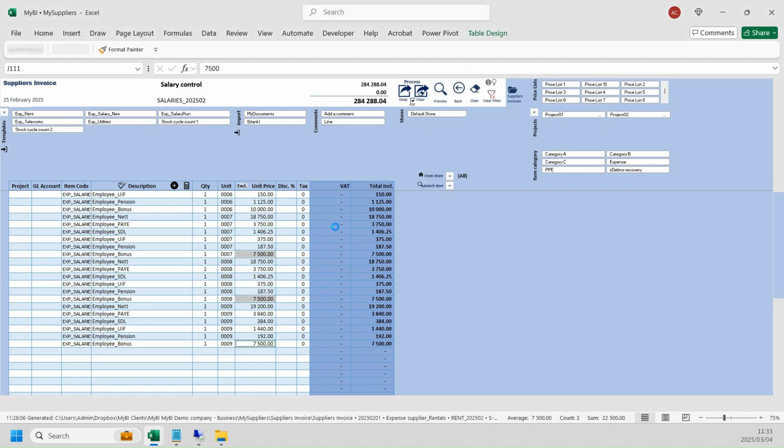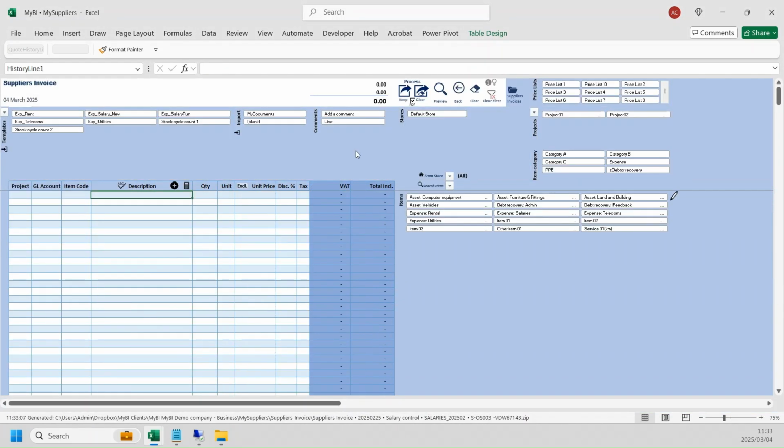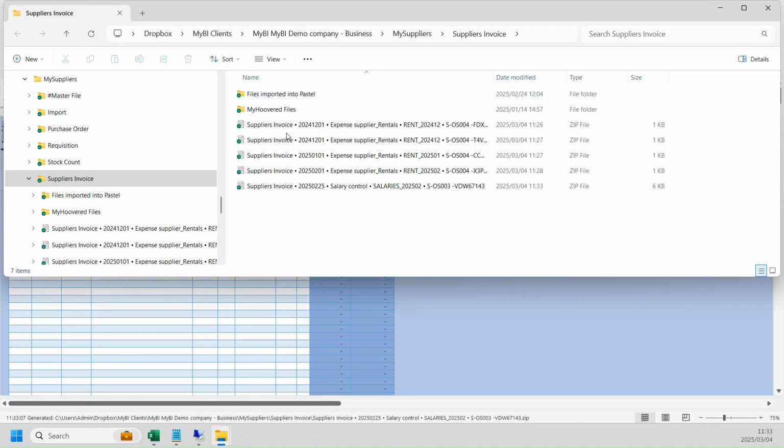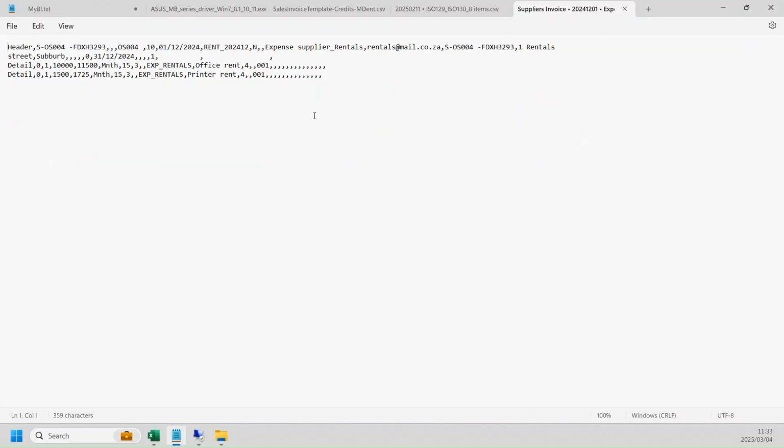A text file has been created in the normal header details structured fashion. If you click there, you'll see these little text files that have been created. This is your MyBI environment, and this is where you're going to import from. If I open it in Notepad, you'll see it's got the header structure and the detail structure. This is a 14 column structure over to there and 28 column structure to there.